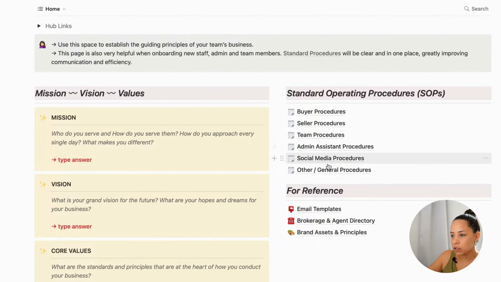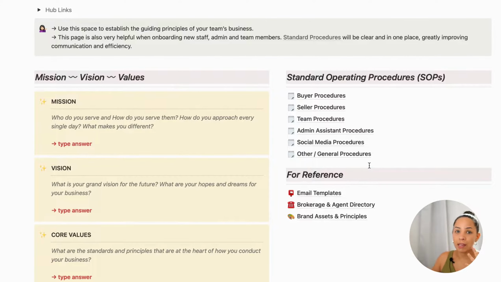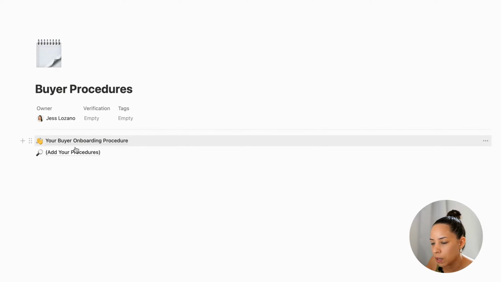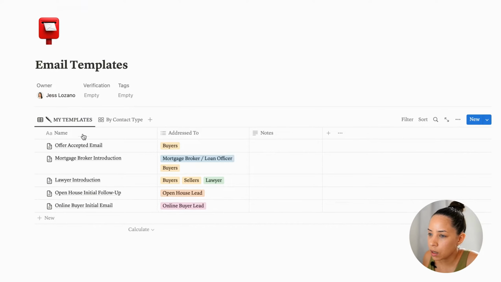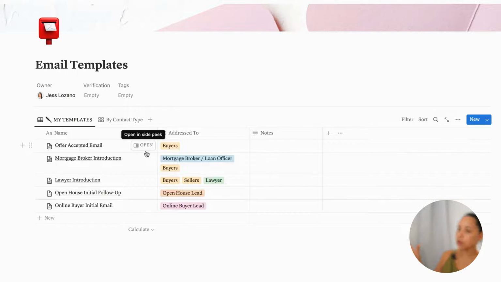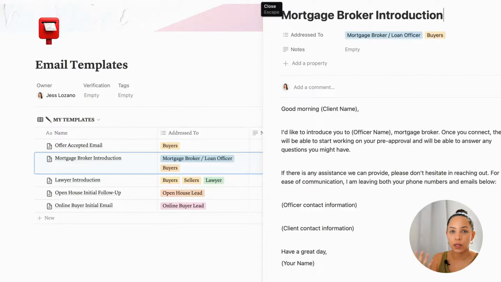So you have different pages here. You can create your own pages for any different procedures or standard systems that you have in your business. So if I click on this page, it's literally just a blank page where you can input all of that information. So these are for you to fill out. Email templates. So I also have here a table of different standard emails that we use in our team or our brokerage. And all members of the team can refer to these standard emails so that they already have the standard ways that you and your team use to write certain types of emails to your clients or to professionals that you work with.